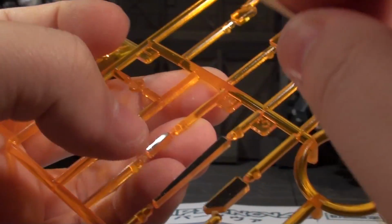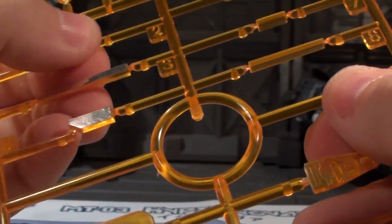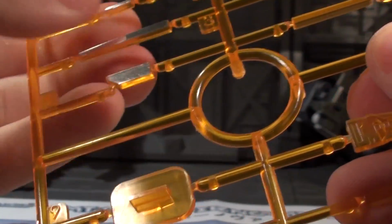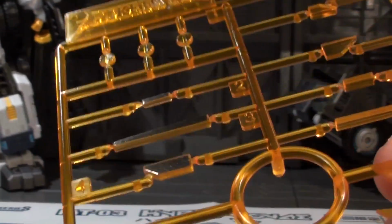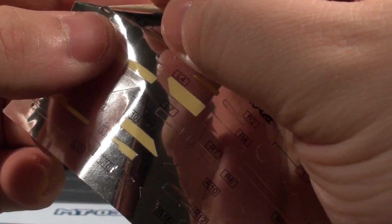Anyway, these amber pieces and their corresponding silver stickers, and I suppose also the instruction sheet they come with, are apparently the first release bonuses for Hypernova, which I suppose means that if they make another run of Hypernova, he will not come with these pieces. However, the Drift Sword that came with Battle Tanker was also a first release bonus, and as far as I know, that thing has never been sold without the Drift Sword. So I don't know. I have no idea.